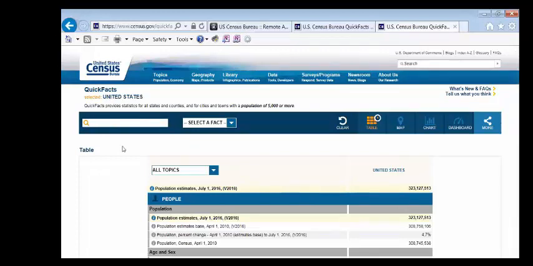So let's say you wanted to compare, when you go to QuickFacts, by the way, you get up to 6 geographies you can place in here, and the default one is the nation, so you can see the United States right there. Let's say I wanted to compare Severna Park in Anne Arundel County. Usually how this works is you type a few characters and it populates, but it seems to be a little glitchy.